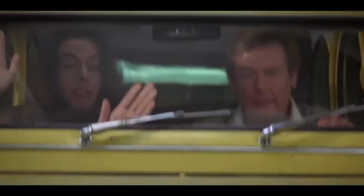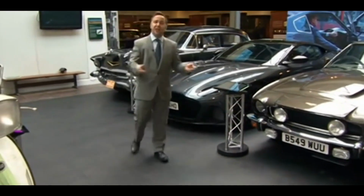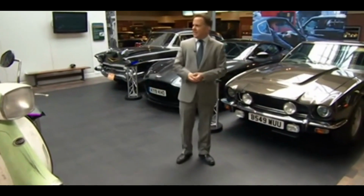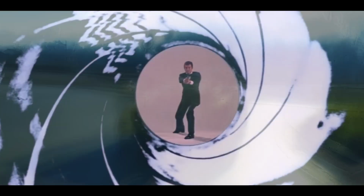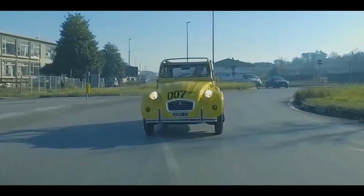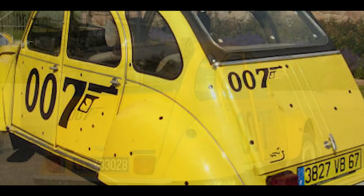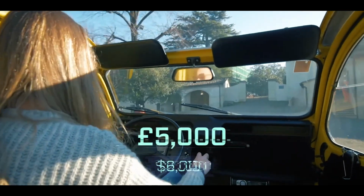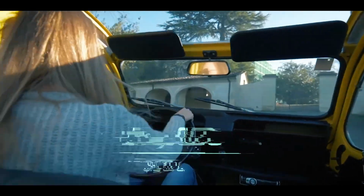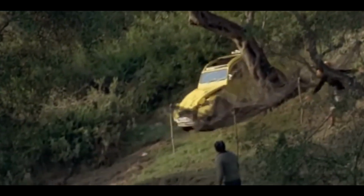Many 2CVs were used for the chase scenes. The trailer version used at Pinewood Studios is now at Bewley National Motor Museum in the UK, and others are dotted around Europe with various Citroën collectors. To coincide with the movie's release, the car maker sold a special edition model which was finished in the same yellow paint scheme, 007 logos on the doors and boot, plus a smattering of stick-on bullet holes for good measure. These cars can now fetch as much as £5,000 with enthusiasts. Unfortunately, we're not that enthusiastic about it as a Bond car, so it takes a deserved place on this list.